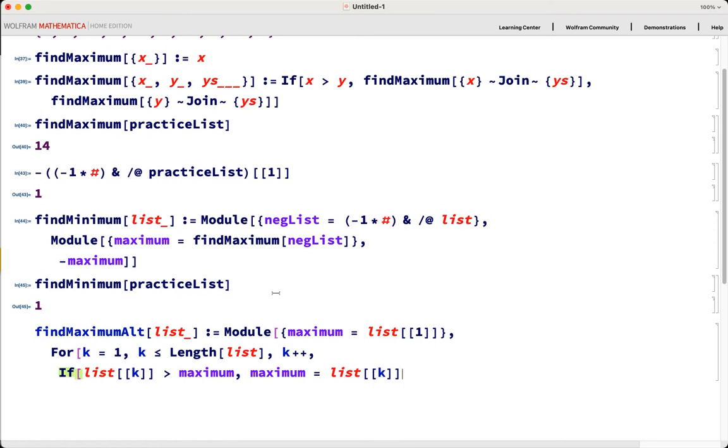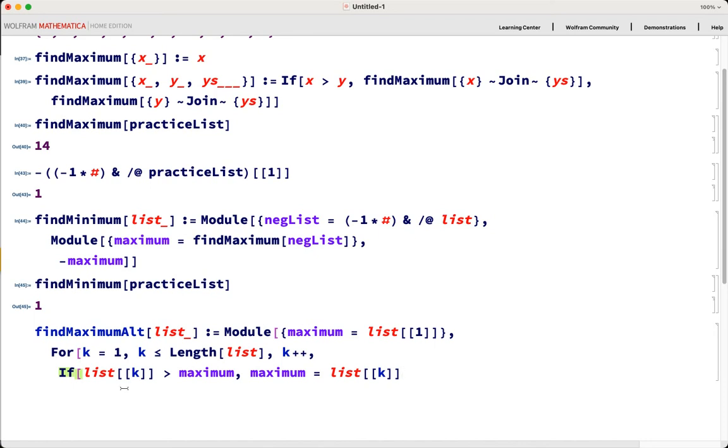So in Mathematica, you have to be careful because your if statement can have only a then clause. But in Racket, your if statement must have a then and also an else.